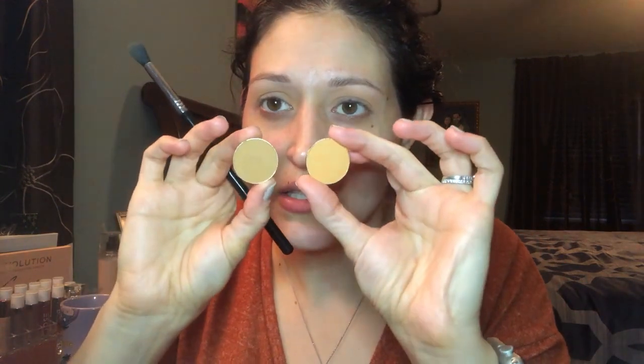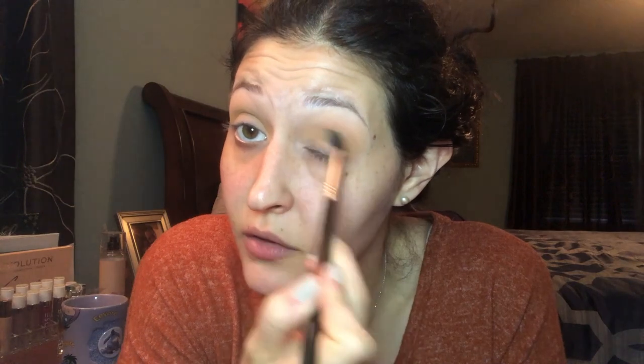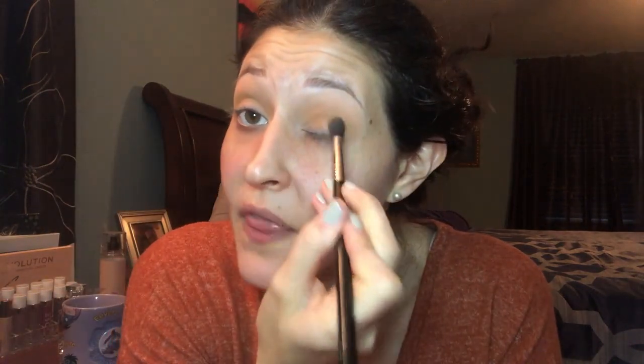Now I'm going in with Desert Sand — just a slightly different tone — a little bit on a pointed brush. The other thing I've been doing is cooking a lot. I was saying to my husband last night that I don't think I would have been nearly as successful with my weight loss if I wasn't cooking as much. Making recipes that are still healthy but taste good makes a huge difference — if I was eating out more or eating more processed foods, it just would have taken a lot longer.